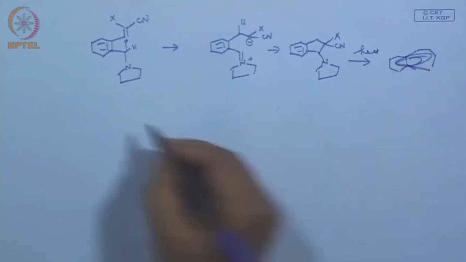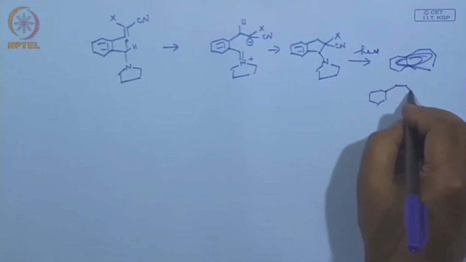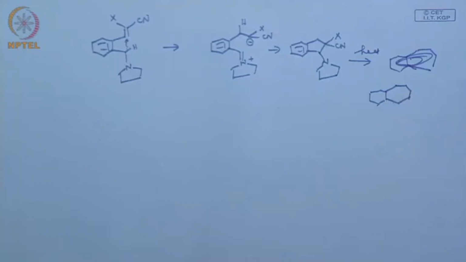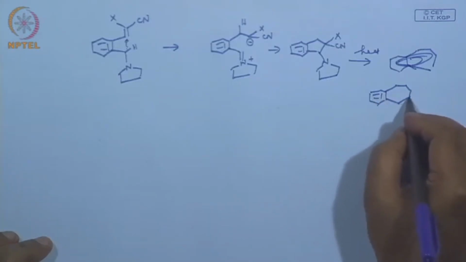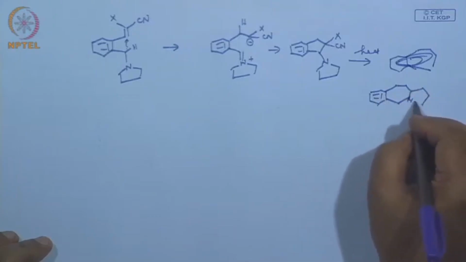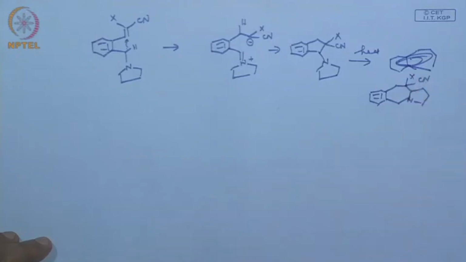Sorry. So, all of you can guess what will be the product. It is a 7-membered ring now, a 7-membered ring with nitrogen and X and C. Okay. So, how is it happening? I think all of you can write it, you can do it.